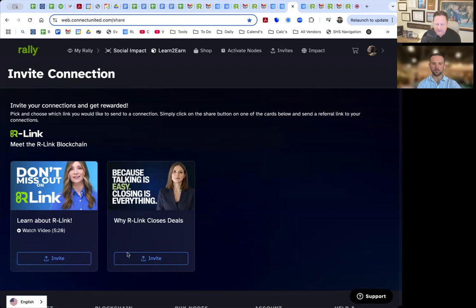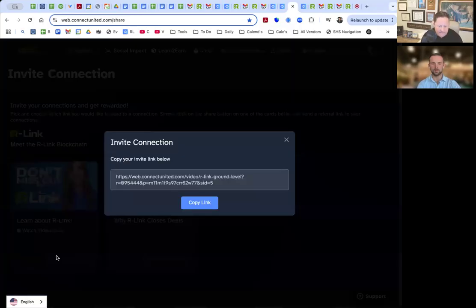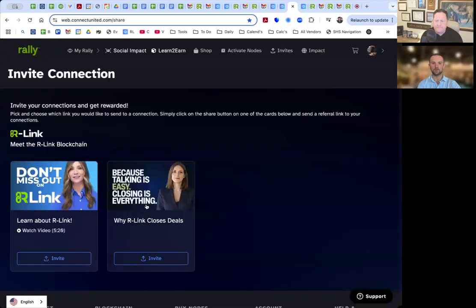It's about 5 minutes long. You've got one for customers. It's a minute and a half. When you click on invite, this is going to give you the link that you can share with people. The first time that you do that, it's going to require you to read through terms, click a box, and put in your digital signature. So don't be confused by that. Just know that the very first time you do that, you're going to have to complete that process.